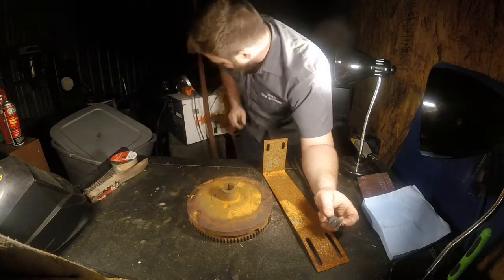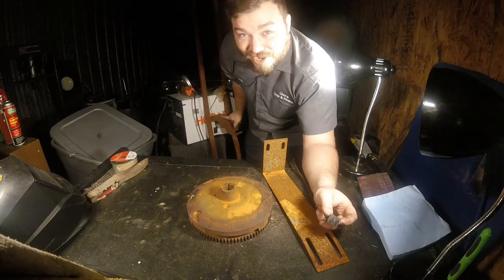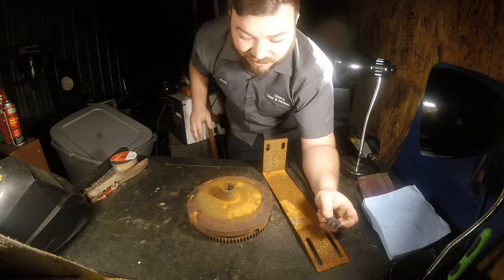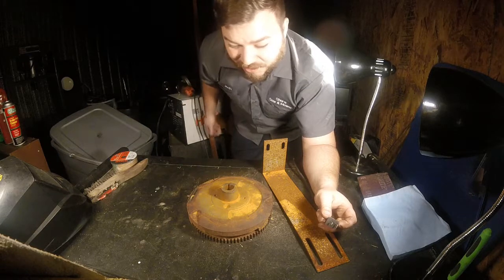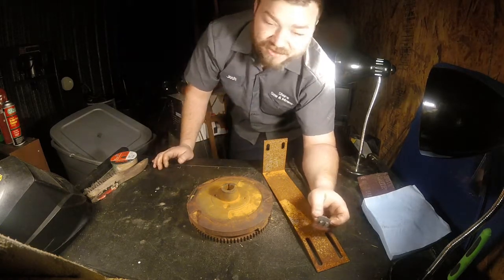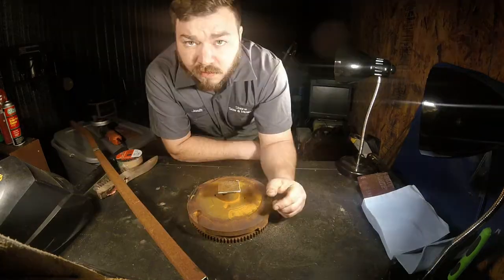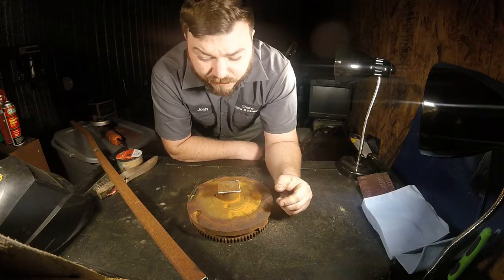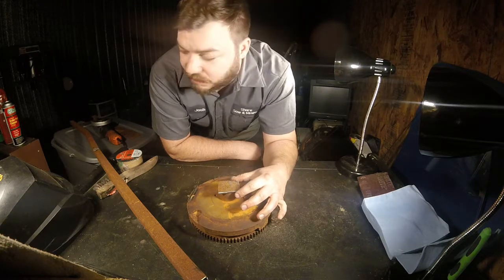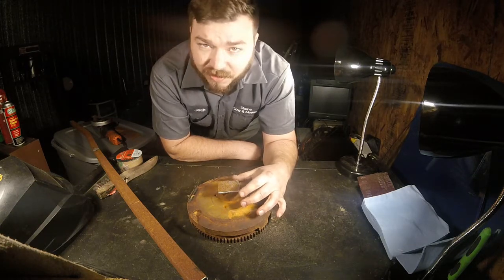So I'm going to cut these brackets out of the middle of these square tubes. I have one tube ready to go that's usable. I haven't even split the two, so I'm going to cut that off and jump cut back when I've got a usable piece of metal. So see you in a second. All right, so it was like 10 or 15 minutes for me, about a second for you.